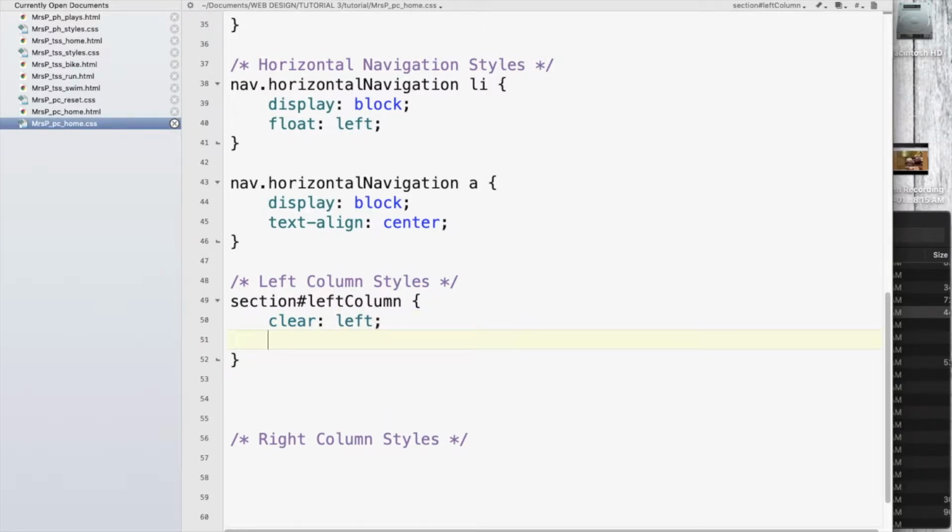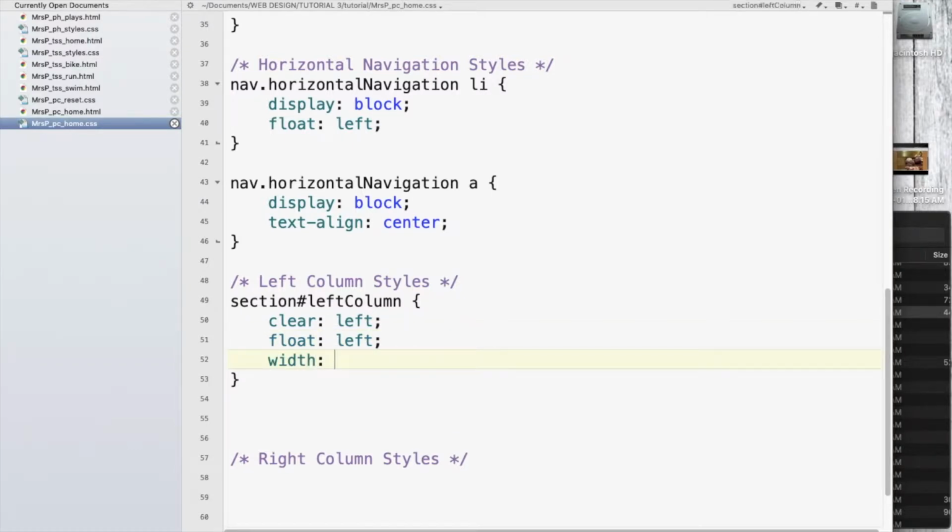And all that does is clears the float that was there before. And then it kind of seems counterintuitive, but we're going to say float left. But what it does is it starts the float within that section, so it's not going to try and float anywhere else. So we're going to say float left, and then the width of this section is going to be 33% of the body.